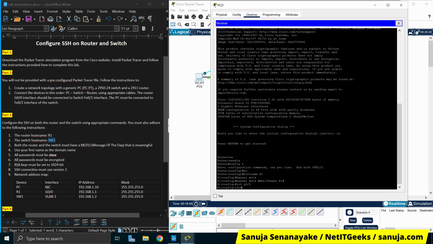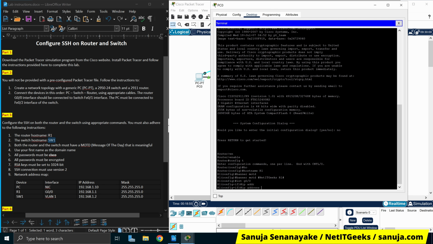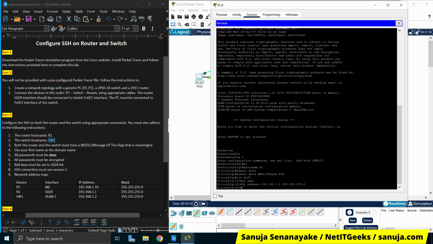So now I'm inside that interface. IPADDR, which is basically stand for IP address. If I tab, it will tell you the complete command. So I just put IPADDR and put tab the complete command. It's 192.168.1.1 and it's 255.255.255.0. That's a subnet mask, and press enter.